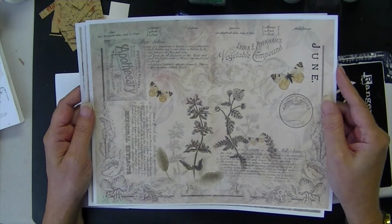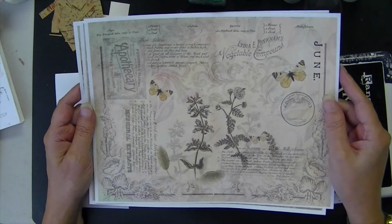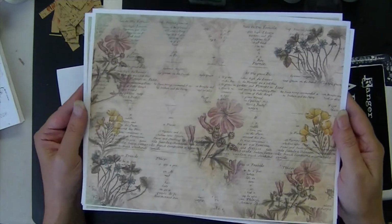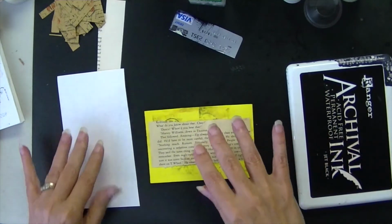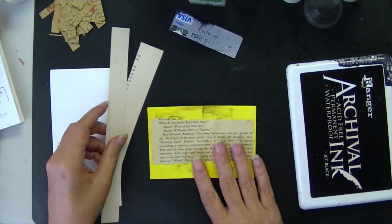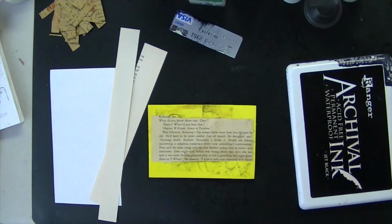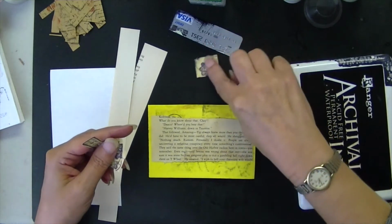So today I thought I would explore the labels a little more. I told you last time I was going to see what else I could come up with. Here's my latest kit I'm still working on, Herbal Garden. It's been taking longer and more difficult than I expected, but hopefully it will be done this week. Okay, they're in the picture. Let me grab them here. Sorry about that, they're still in the camera setup area.